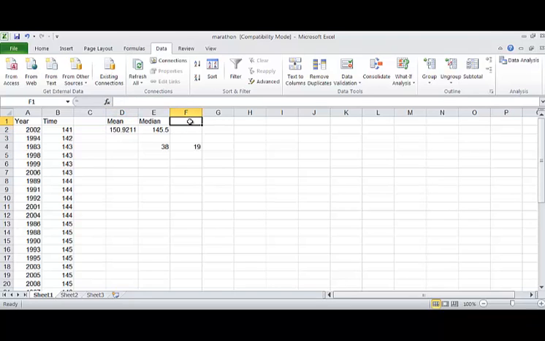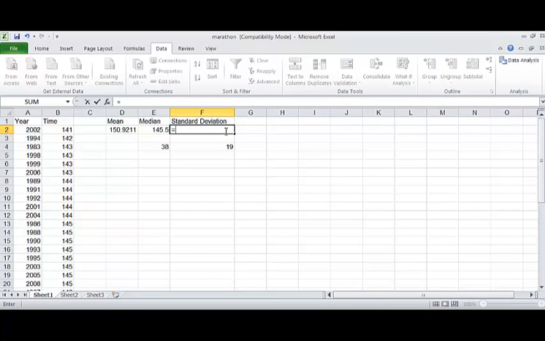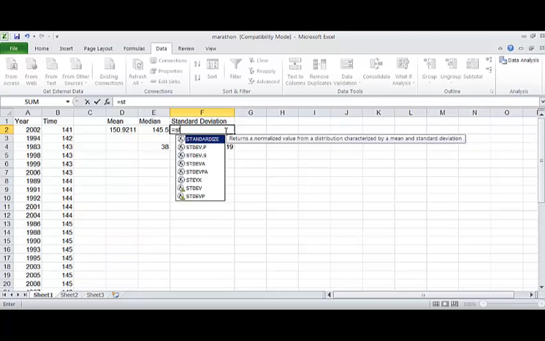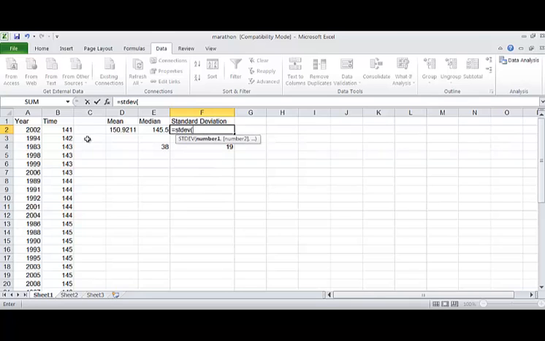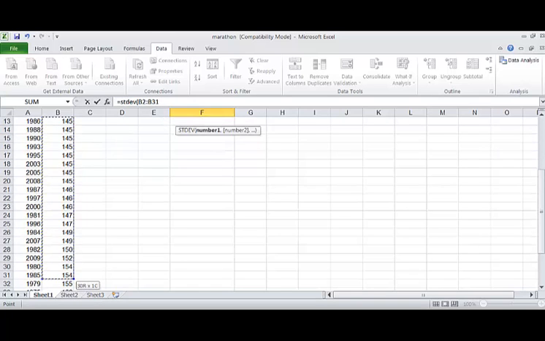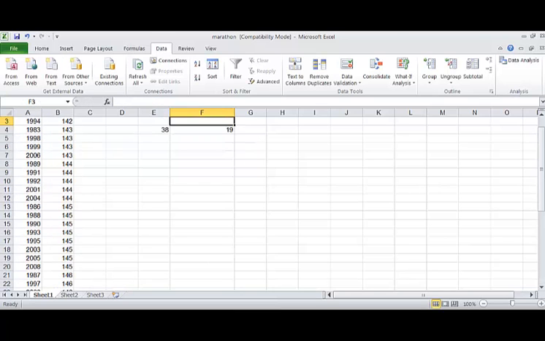And lastly, we can find the standard deviation. There's a couple of different options for calculating standard deviation. The standard deviation for a sample that we typically use is STDEV. There's all of these different standard deviations, and you can read about which one to use in a certain circumstance. So STDEV, and we'll scroll down like that, press enter, and we are done.